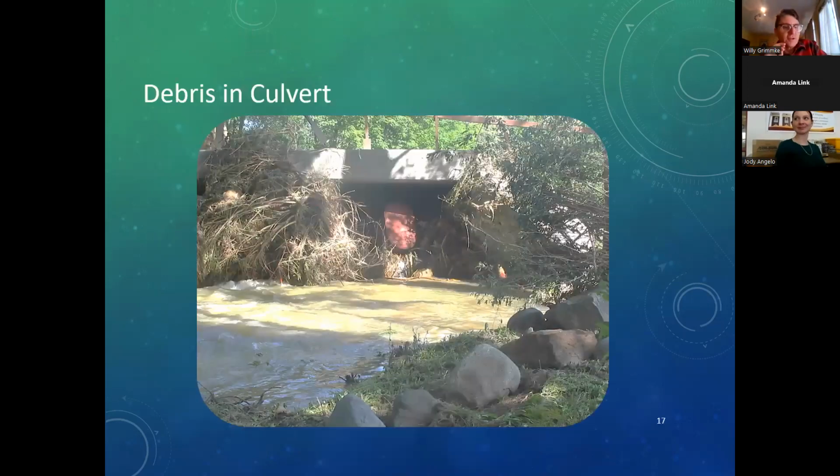So here's a case of some of the bad things that can happen with debris in culverts. This was taken on State Route 149 in the town of Fort Ann, and there was a dam failure there back in 2005. And it washed a lot of debris into this twin concrete box under State Route 149. And as you can see, there's somebody's fuel tank, a lot of woody debris.